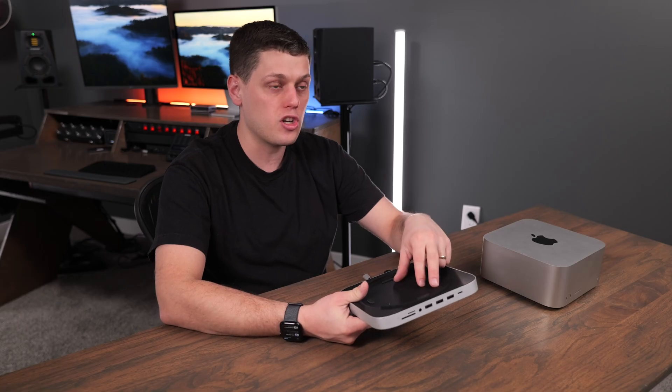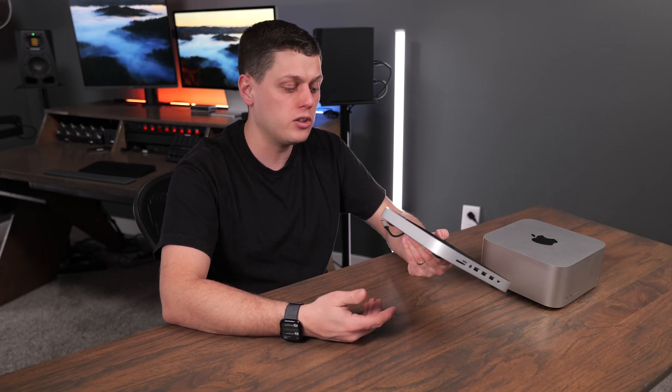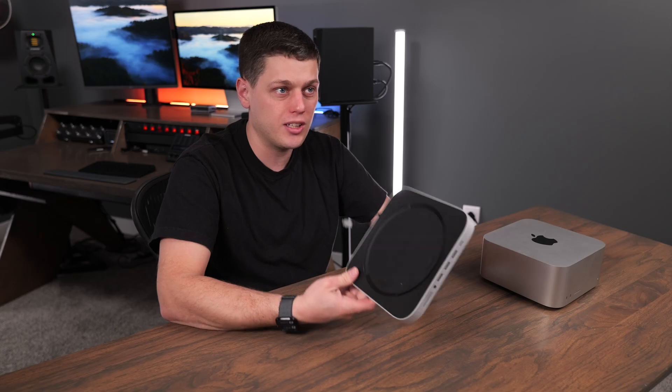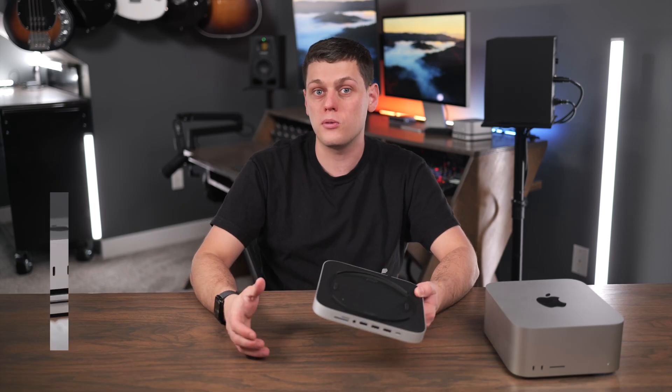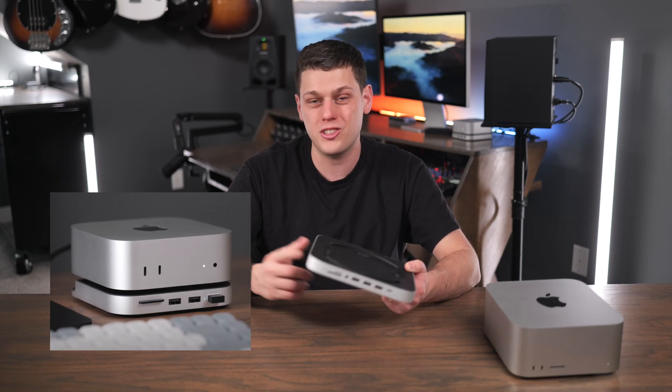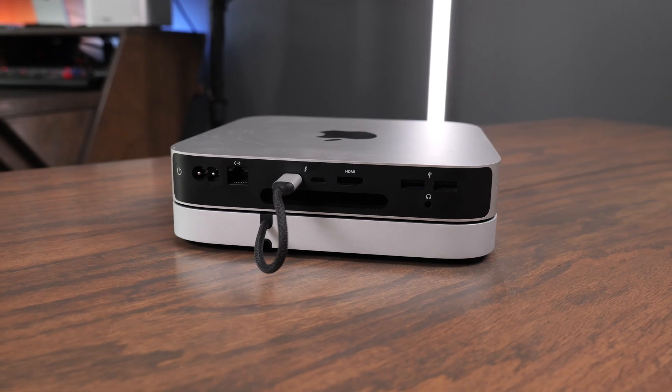That's pretty fast for archiving files or for doing some photo and video editing. It's not going to be as fast as a Thunderbolt drive or the built-in drive to your Mac, but it's still more than enough for just keeping extra files on your computer. This does a great job adding more ports and storage to your Mac Studio or Mac Mini, and technically it would work with the M4 Mac Mini, but it's going to look a bit silly with the smaller computer on top. They also have a smaller version available for the M4 Mac Mini, but this is designed for the M1, M2, or any other Mac Mini that has USB-C.